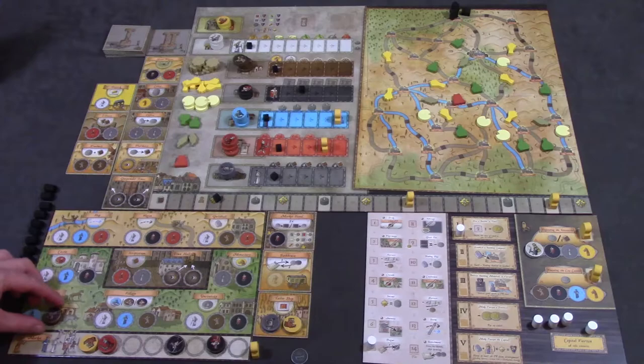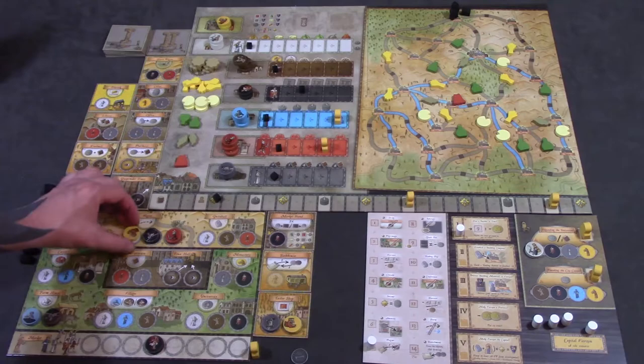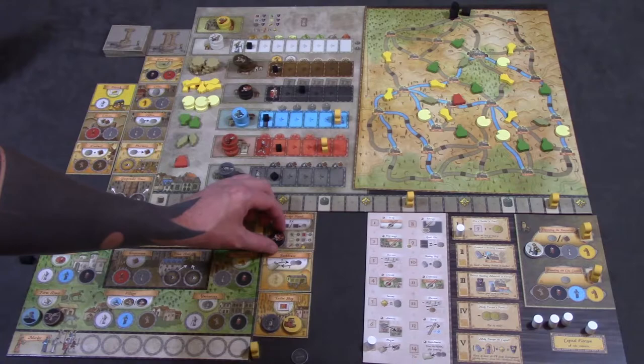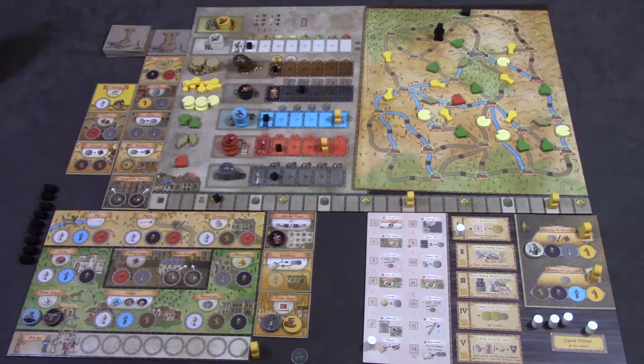Well, I do know that I want to do the tailor shop to get another brocade. I think I'm going to use the farmhouse to get another white worker. Now it'd be nice to get my guy moving again. So let's do a wagon. And I'd really like to work up to the 25 coins. So let's go to the market stand and we'll sell the goods that I get this round. All right, let's start by doing our wagon action and moving this guy down here. And then we'll do the farmhouse.